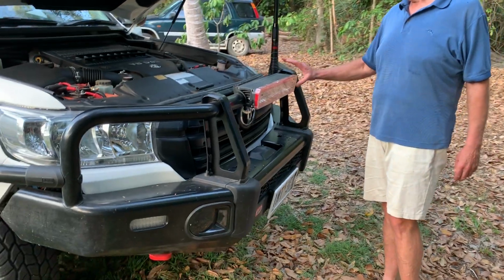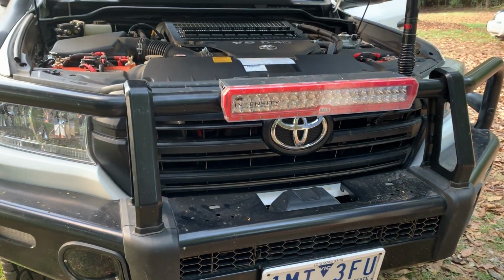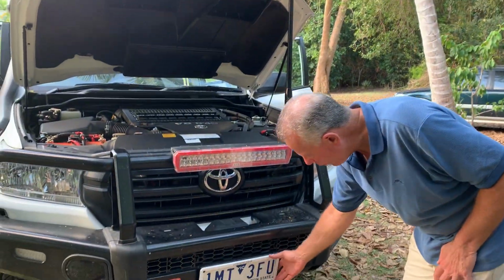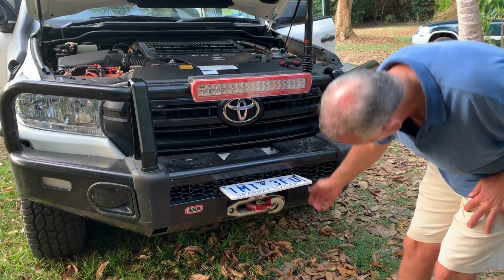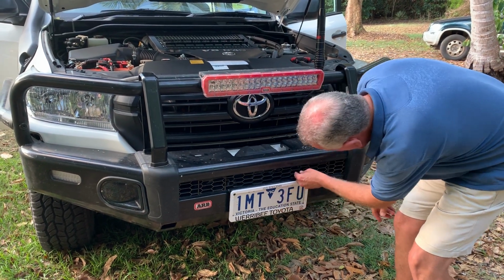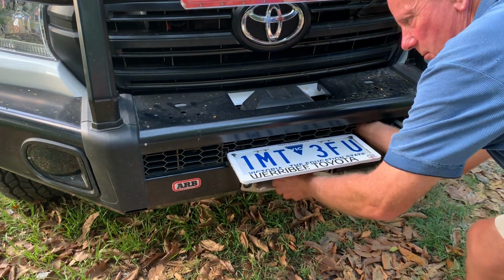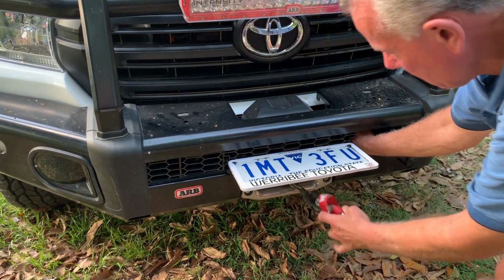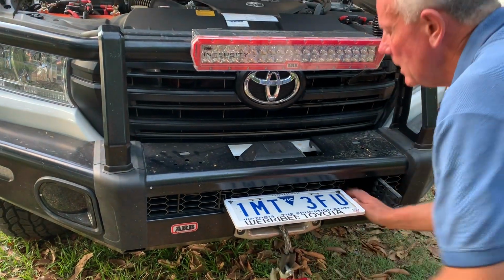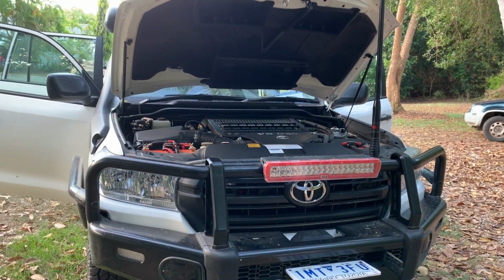Bull bar here, LED lights, which don't do a lot of night driving, but they are very, very good. Excellent thing. GME radio system in the car, and the Warn winch underneath, which is nicely placed here. Handle with a very clever little hatch here. It opens up, put your hand in, and you just disengage this, and then you pull the winch out as far as you like. Re-engage the clutch like that, and then do your winching if you get yourself caught.